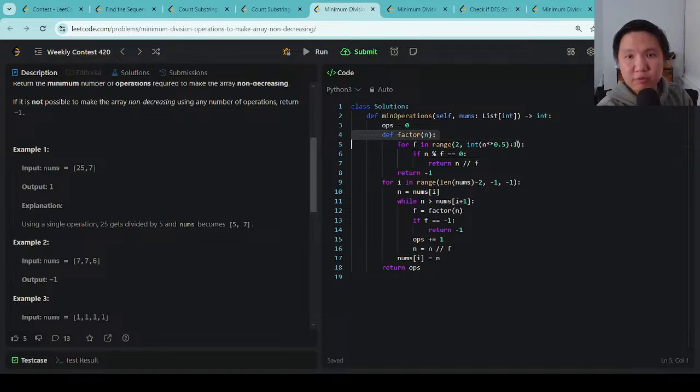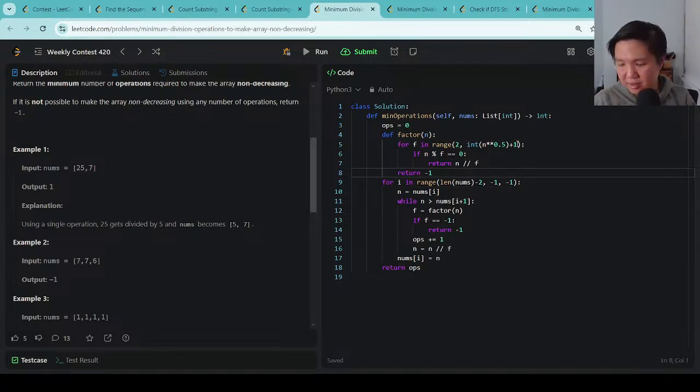Okay, so how do you find the greatest proper divisor as quickly as possible? This is the fastest way that I can think of, which is you start from 2 and then you go up to square root of n. You go from 2 to square root of n, and then what you do is you check if n is divisible by f, then you return n/f, which is n divided by f.